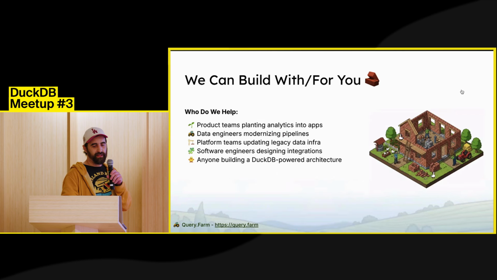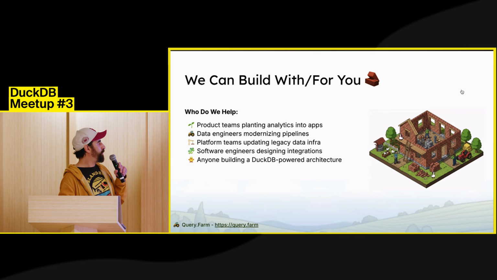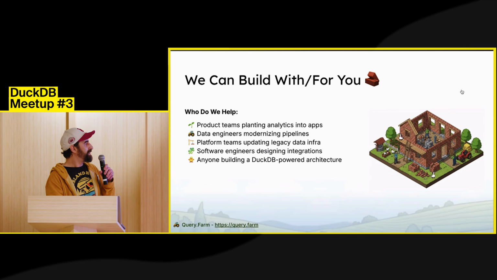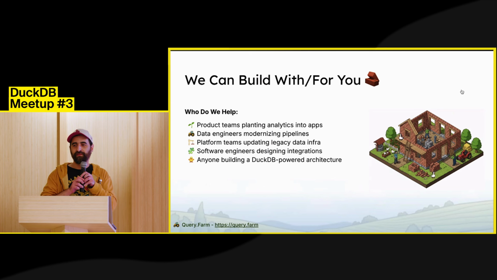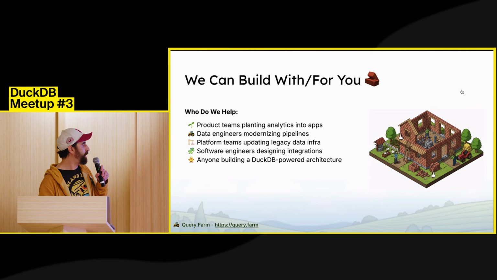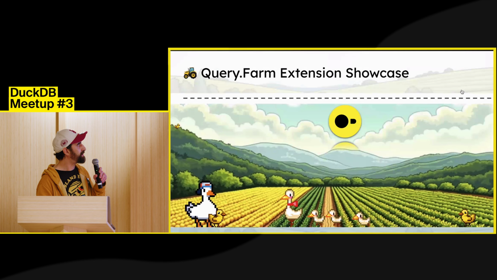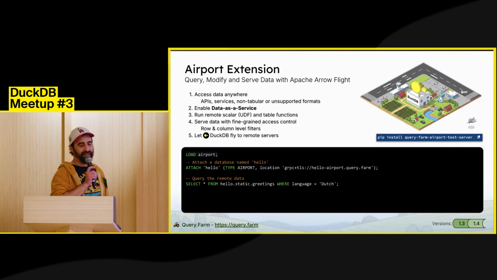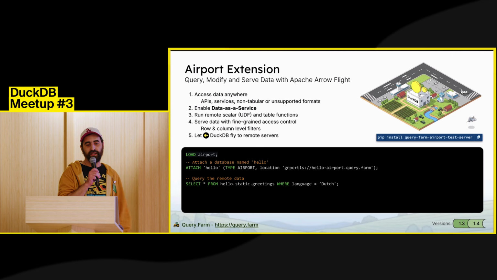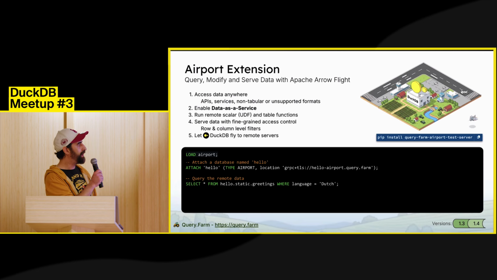But the idea is helping other people do it again. So here, a few more points in that direction. If you are building something with DuckDB and you reached one of the corners of it, never say never. You might be able to get out of it or make progress with an extension. And this is what we want to do for the community and companies. So, a little showcase of what we have going on. What I think is the best extension in the stack is Airport, which you might have heard about at the original DuckCon announcement presentation.